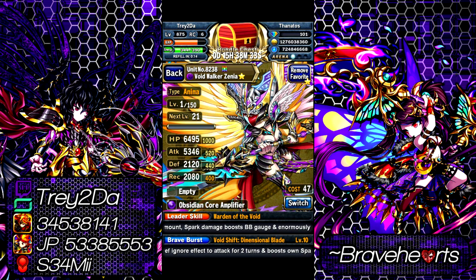Greatly boosts spark damage for 3 turns, that's by 100%, which is the base amount for Omnis, just in case you guys don't know. I don't think there's an Omni that boosts spark damage by a lower amount than that. I think 100 is like the base. Yeah, I think it is. And then boosts her own attack for 3 turns by 100%, alright.